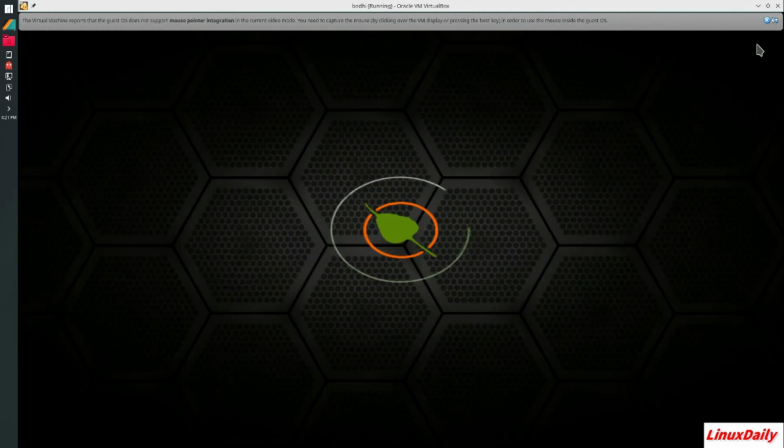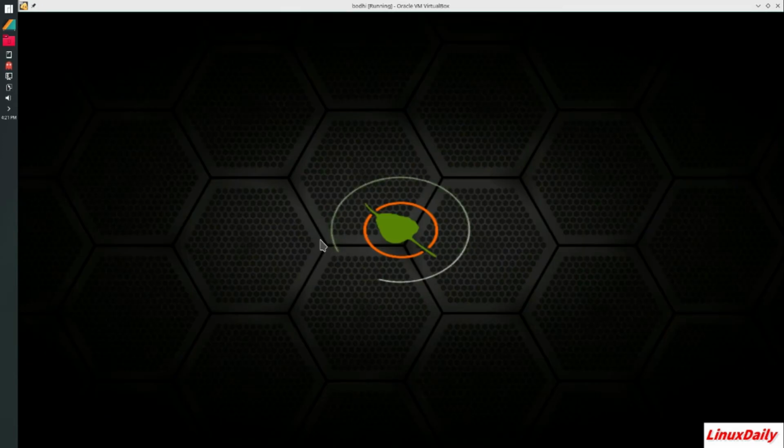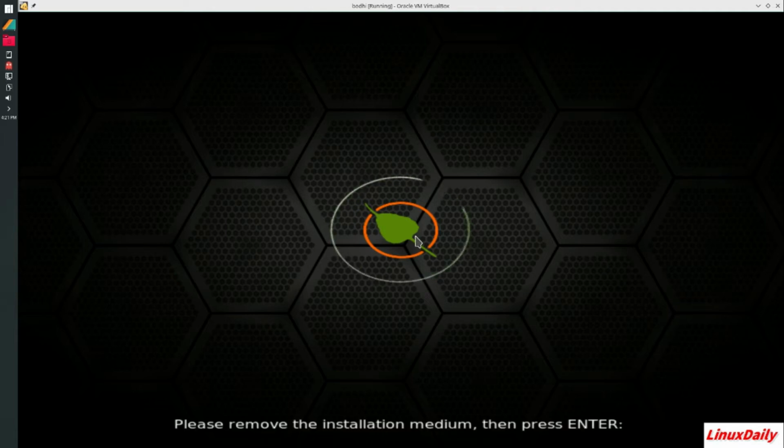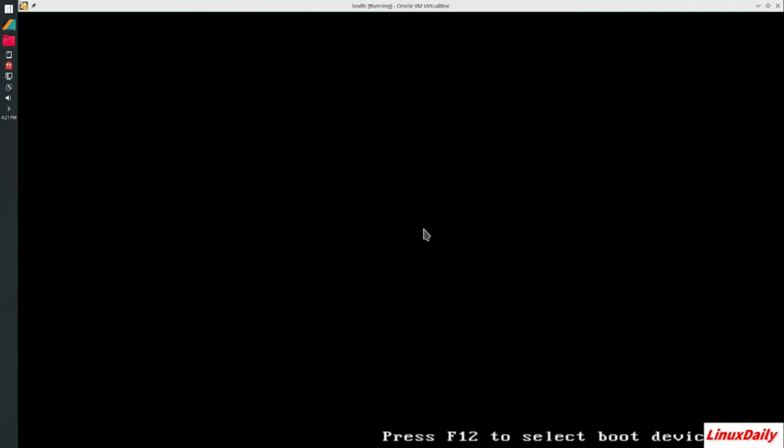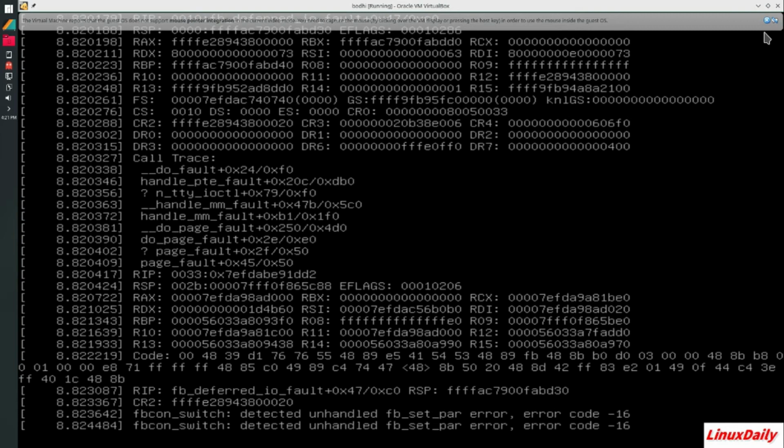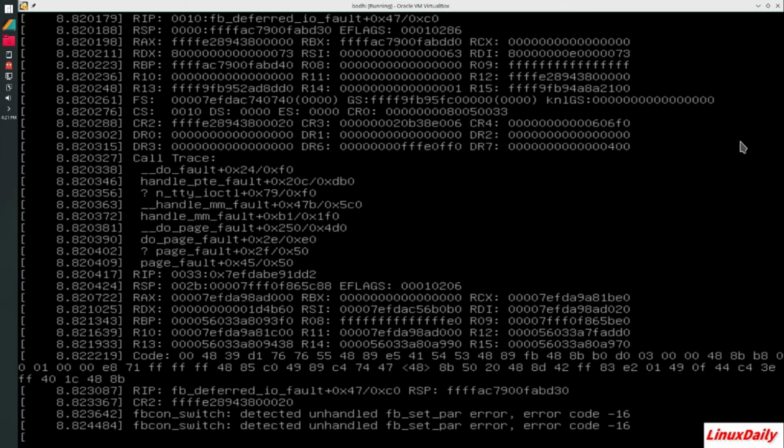And that's a neat little boot screen it's got going. I'm going to wait for it to reboot. Please remove the installation medium and press enter. See if it automatically does it. Alright, it is booting, it looks like.